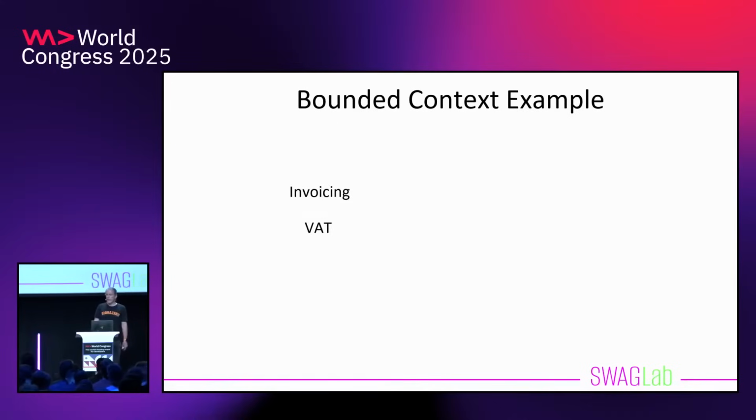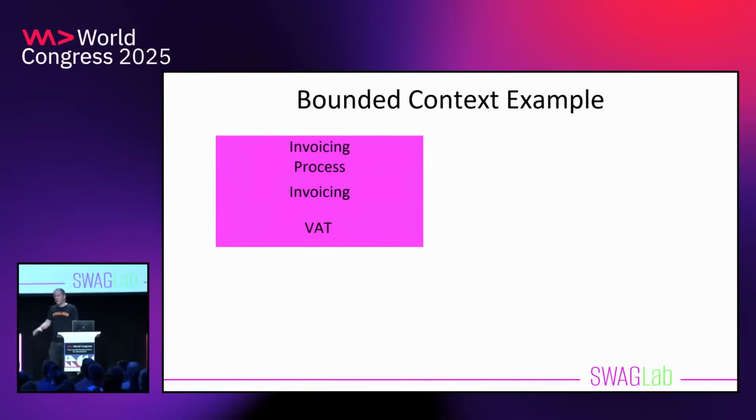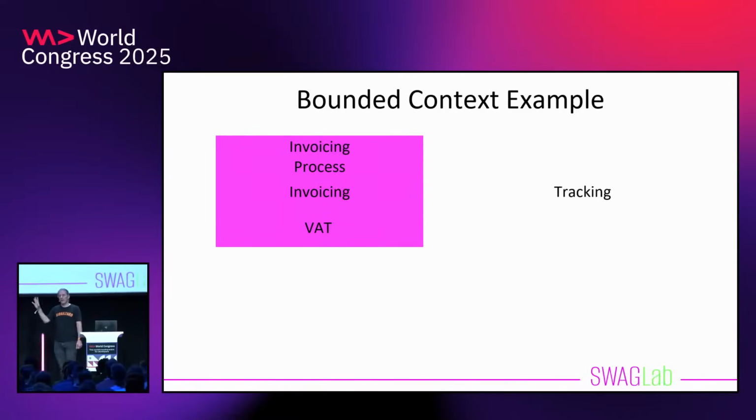And some of you would say, well, that's a stupid idea. We should have two separate things that do that. And that's fine. That's an architecture decision. I decided it this way. You can decide it differently. But we want to have that discussion. So I decided that this is the invoicing process, and we have that stuff in there. And tracking is something that is different. So to know where the order is is very different from creating an invoice for it.